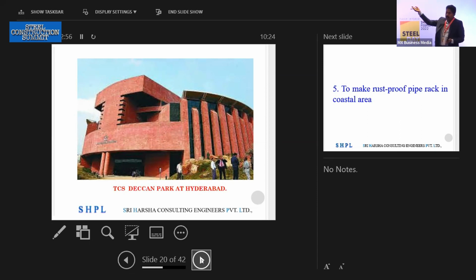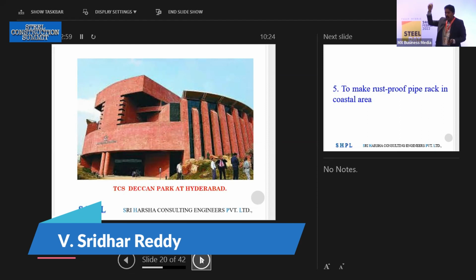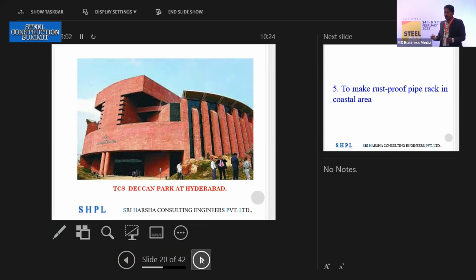And if you look from the other side, it is a library with circular holes in it, because he wanted a feel of a ship, with people sitting inside and reading books. He wanted a ship feeling, so that is the reason he designed it like that. You can see how much structural knowledge they should have to visualize this kind of thing. Otherwise, for a normal architect it will be very difficult to visualize this kind of structure before discussing with the structural engineer.